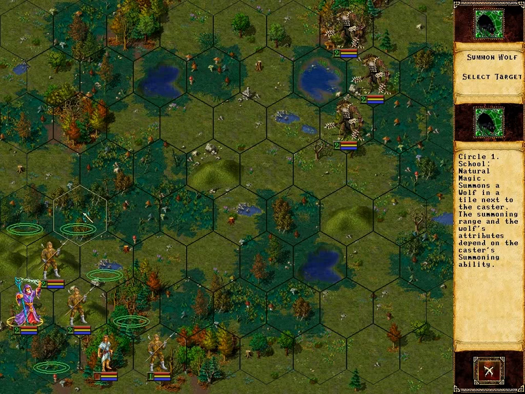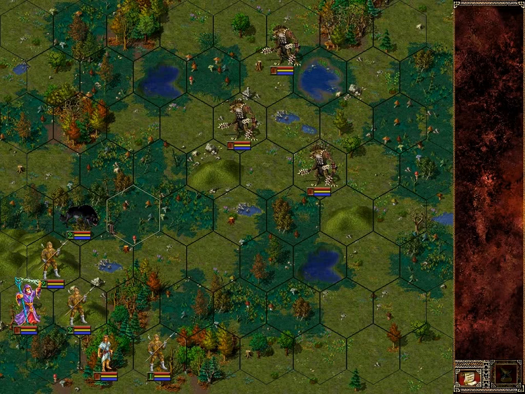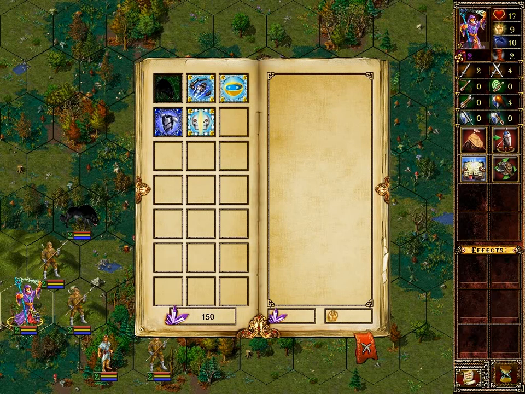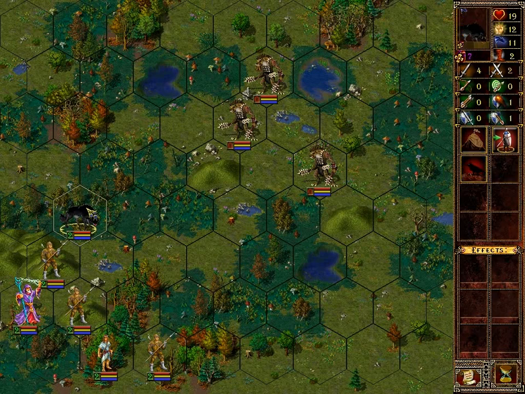We'll summon a wolf to also help us. And that's good. Alright, boys, I don't see a need to do anything else at the moment. He's gonna go 1-2, 1-2, and then he's gonna want to attack the wolf. He'll probably want to assist in fighting the wolf.